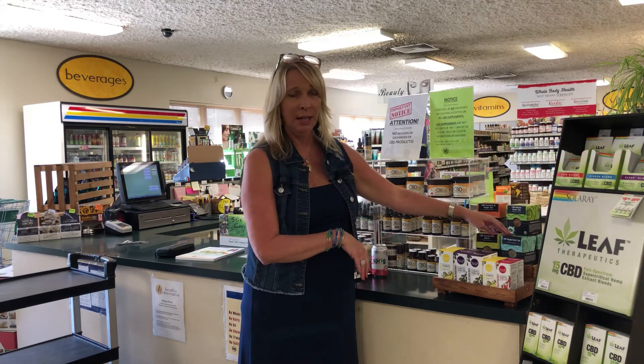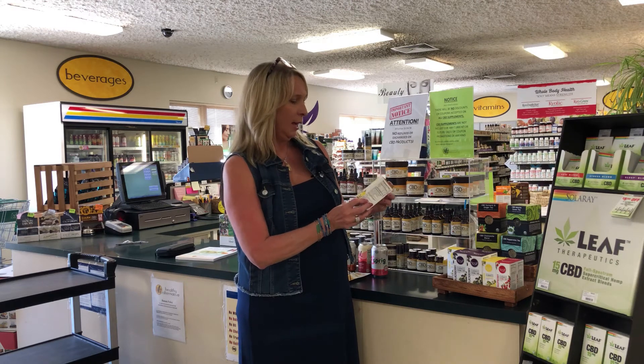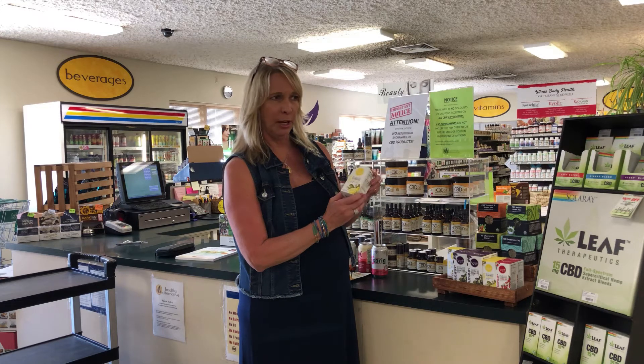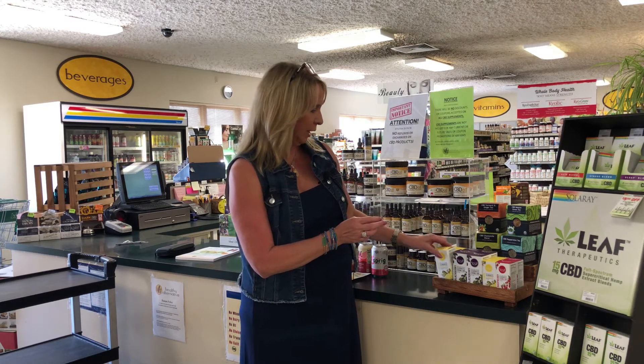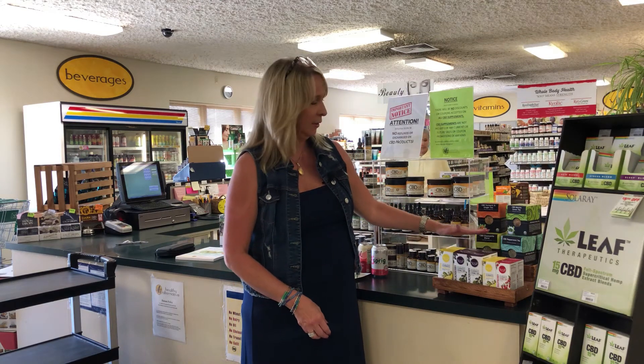I have bought the peppermint and I just love it. These gummies are another product that you can use your coupon for. They are 25 milligrams per gummy, and there are different flavors available — lemon, blackberry — and different strengths. These gummies are available for you to use your coupon on.